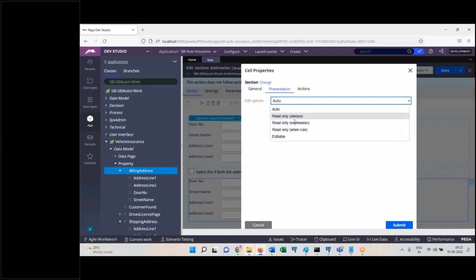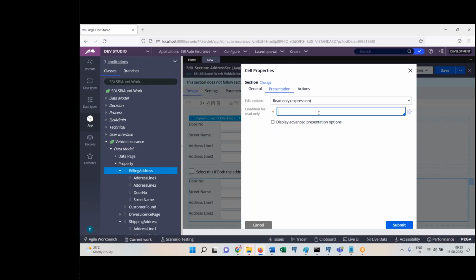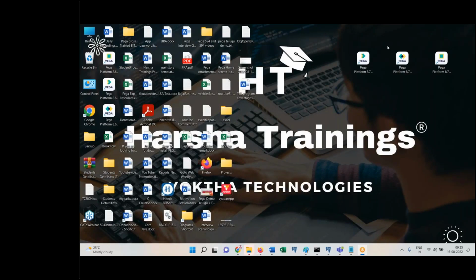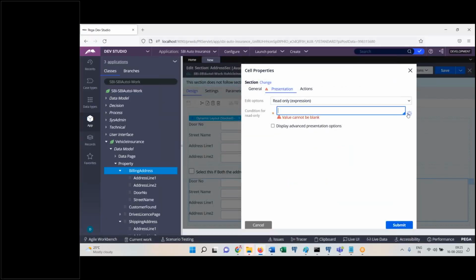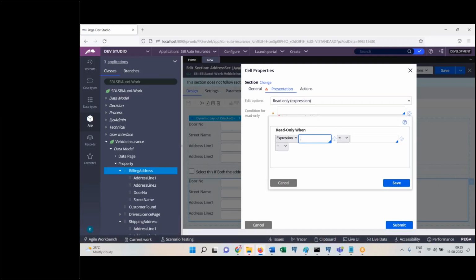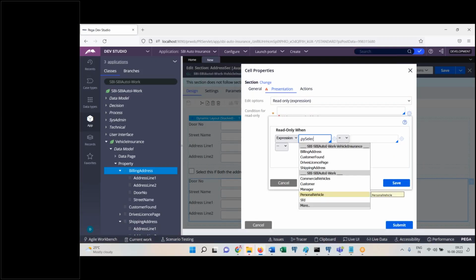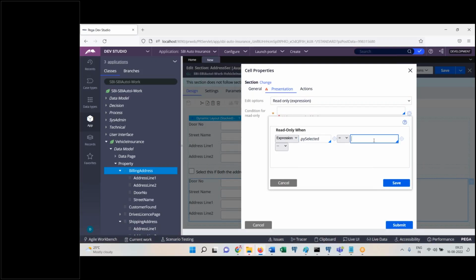Presentation, read only, expression. What is the expression? pySelected equal to true.